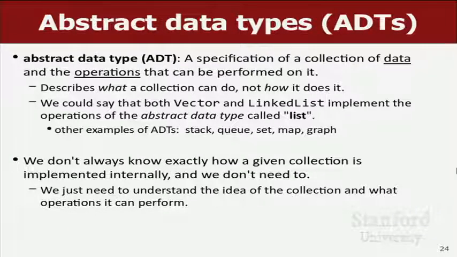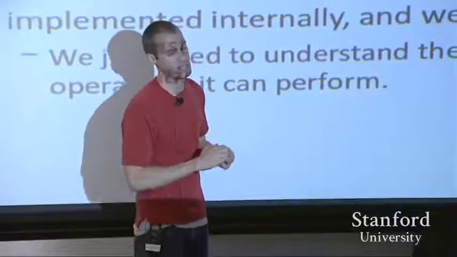The closing thought that I'll leave you with is this concept that you could implement the same thing two ways, and neither one is totally better than the other. Each one's better at certain things. That's called an abstract data type. Both vectors and lists implement the same abstract set of operations, but they do it in a different way. So we would say those are the same abstract data type as each other.